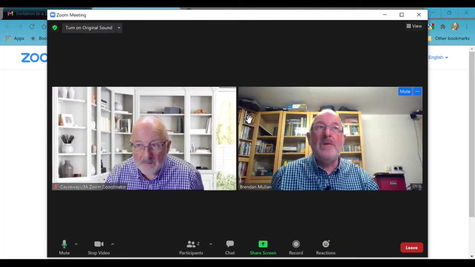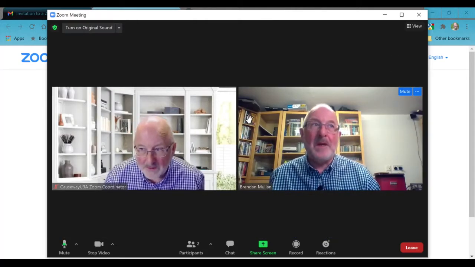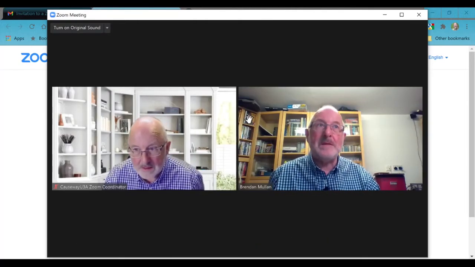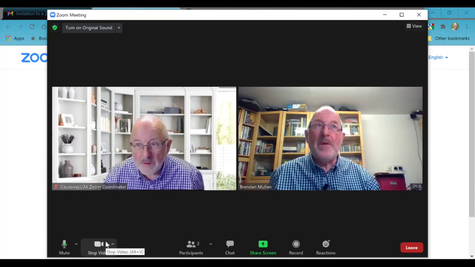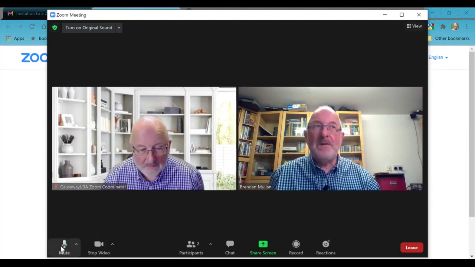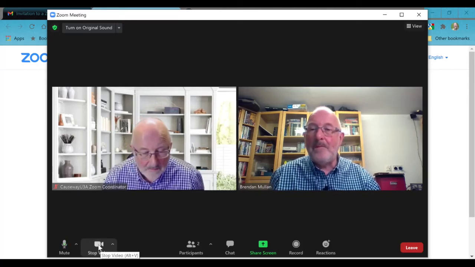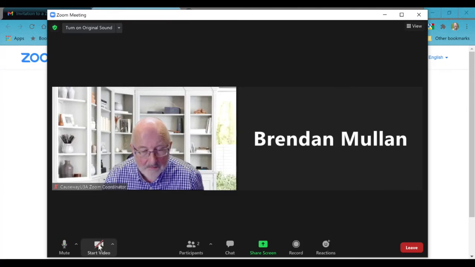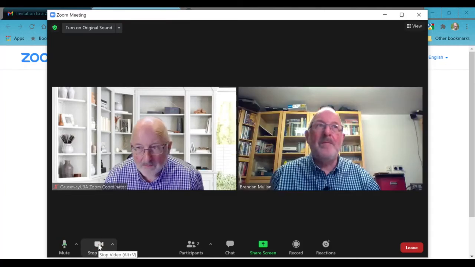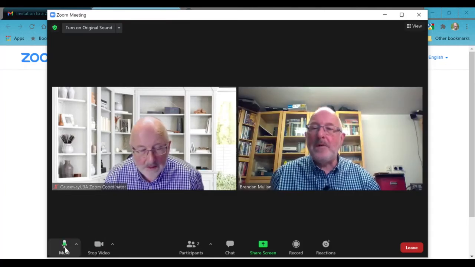In Gallery View, all attendees of the meeting will be displayed in rows of small screens. Two important buttons are located bottom left of the Zoom app: Mute and Stop Video. Clicking on these disables and subsequently enables them. A red diagonal line through the button indicates that it is disabled. First, I'll stop and start video. Stopping video. Starting video. Next, I will mute and unmute.